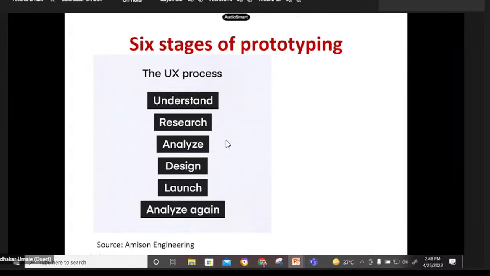of the prototyping design stage. What we are doing here, it is a time the designer will prepare his design of the product. He will prepare a prototype of the product. Then after preparation of the prototype, he will launch that prototype. After designing and redesigning, you can launch your product.